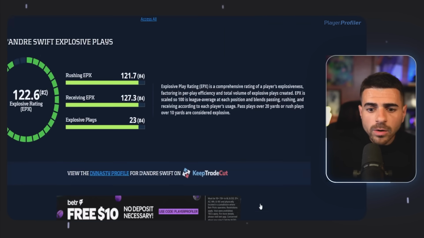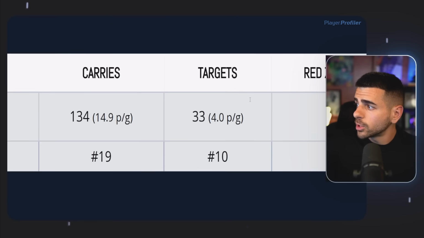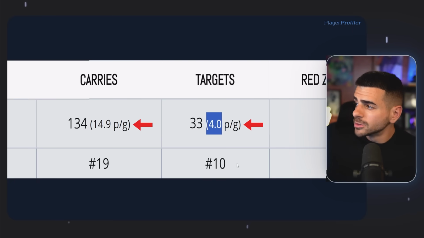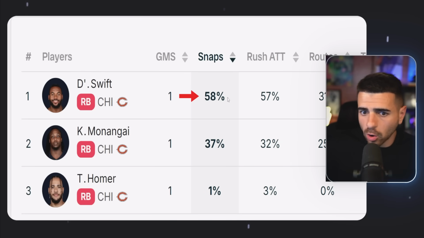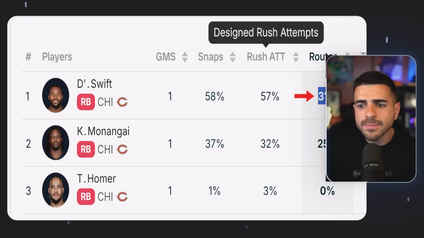To the point where even though Kyle Monangai has spiked for some weeks this year, including a game where he had over 150 total yards, D'Andre Swift is still averaging 15 carries per game, 4 targets per game, those 19 overall touches per game ranked top 10 amongst running backs. This past week, he continued to hold off the 7th-round rookie Kyle Monangai with 58% of the snaps, with a team-high 57% of the rush attempts, and a team-high 31% of the routes run. Continuing to operate as a workhorse running back for the Chicago Bears right now. They're just leaning on D'Andre Swift in this backfield.